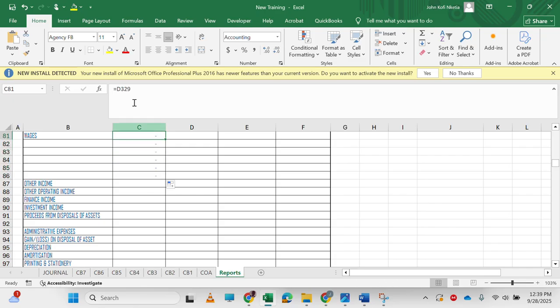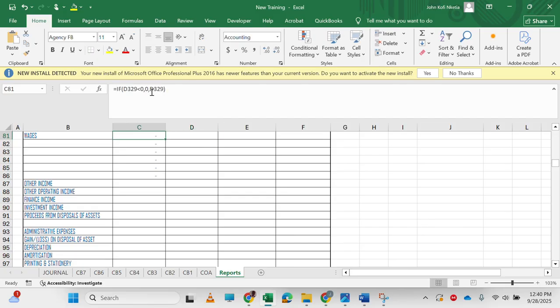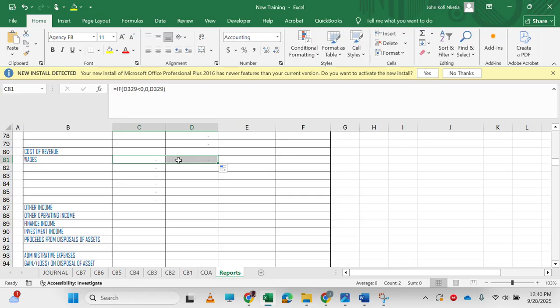But then let us use the formula over here because there might be some positive wages. If that is possible, I can't even tell. If this is less than 0, then we should report 0. Other than that, we should report this. Let us drag it to this side.